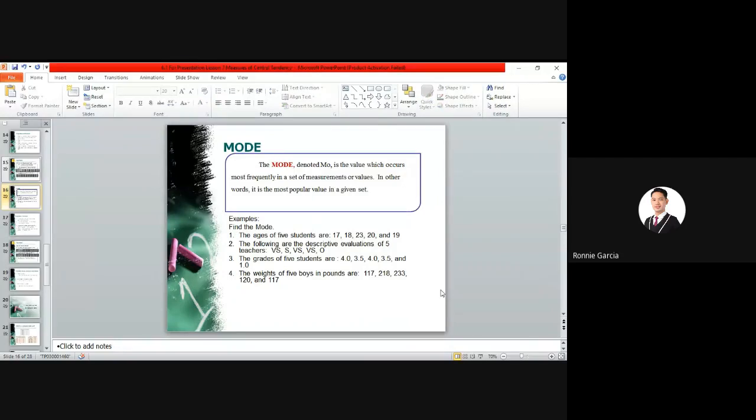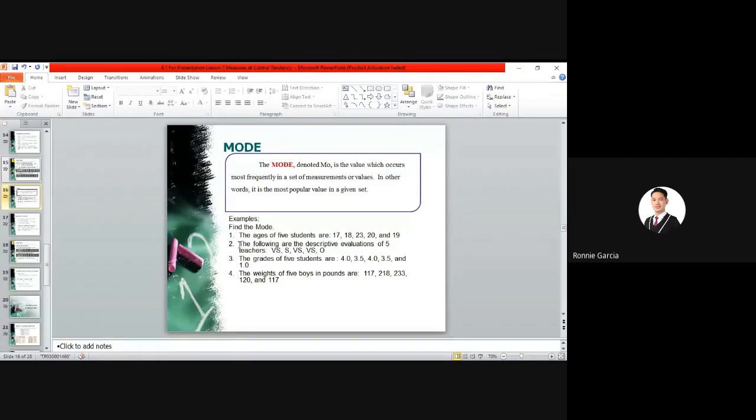So let's try to answer this. Find the mode for number 1. The ages of 5 students are 17, 18, 23, 20, and 19. Na by mode, dire? Wala, sir. Wala. So it is possible nga walay answer kung walay nagbalik-balik. So pwede mo siya tanaw na wala man tayo makuha diri nga answer. So we can try another measurement. So kaning mode actually murag mo na din siya ang last resort nimo kung wala kay laing makita nga measurement of central tendency.